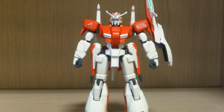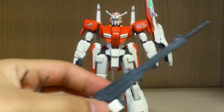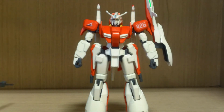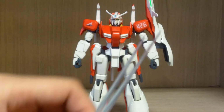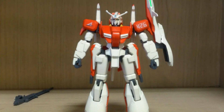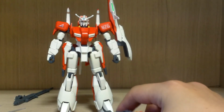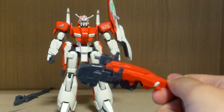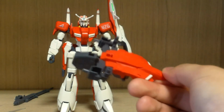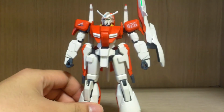Now what you get from the kit is, well, pretty simple. You get the kit itself, a shield, and a beam rifle, pretty standard for the Zeta Gundams or Zeta Pluses. You get two beam sabers, basically two beam saber handles and two blue beam sabers, and it's the short versions. And lastly, as you can see, this is a Zeta Gundam variation, so it's able to transform, but in High Grade, it's a parts swapping transformation into a Wave Rider, so you get this block as well. So now we've seen the components, let's get on to the review.